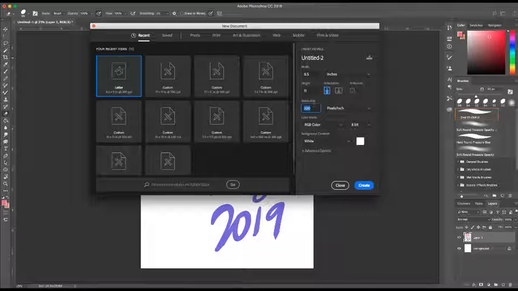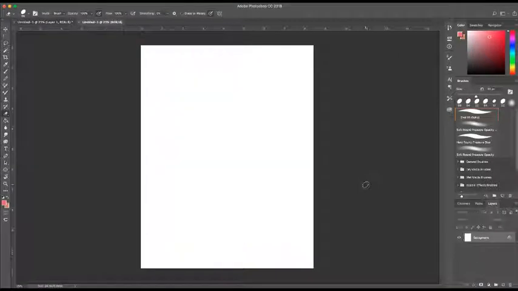Again, if you have an older computer, sometimes it lags a little bit because of all the extra pixels it's working with. However, it's totally worth it. You're going to get a nice, crisp illustration out of it. Now, of course, you could work at a little bit higher resolution, but minimum it's usually around 300 DPI. So let's say 8.5 by 11, standard note paper there, 300 resolution, and create.